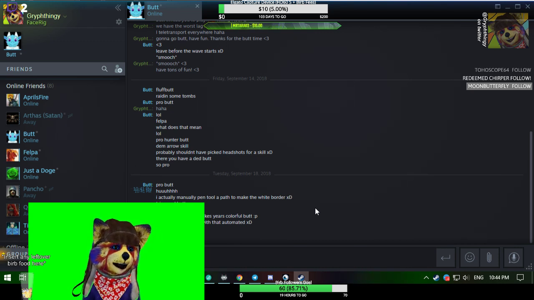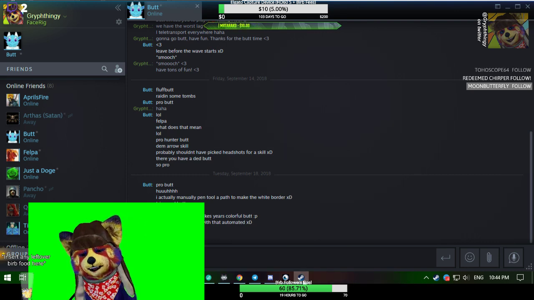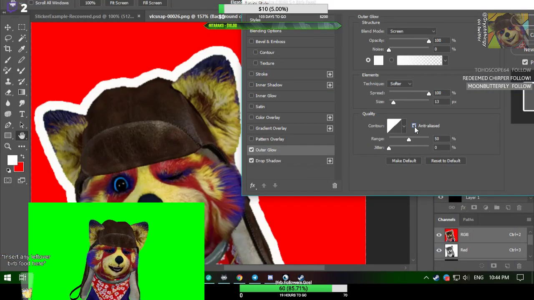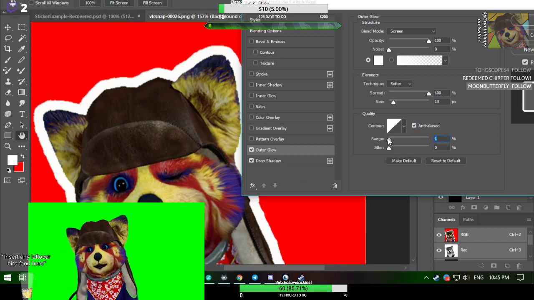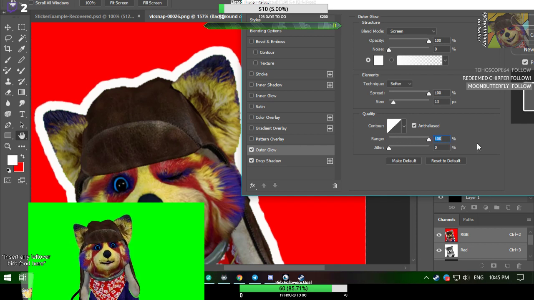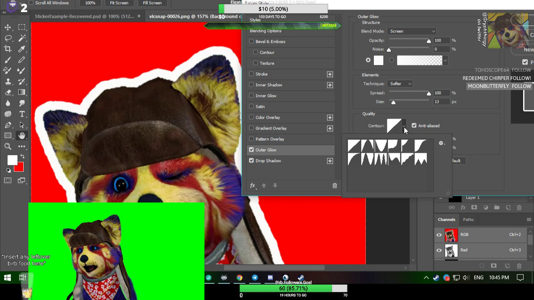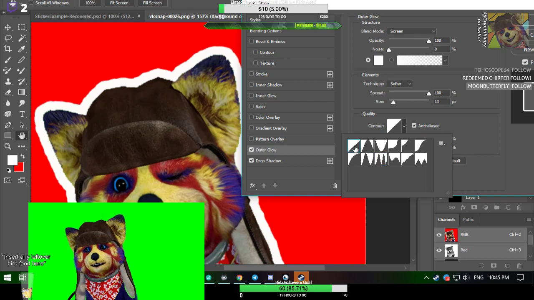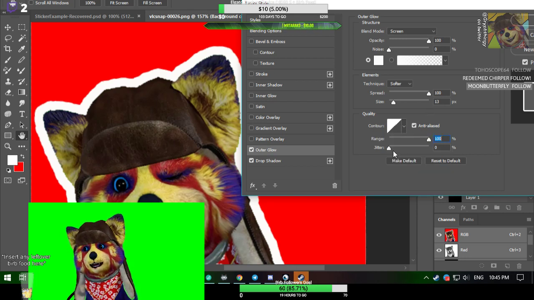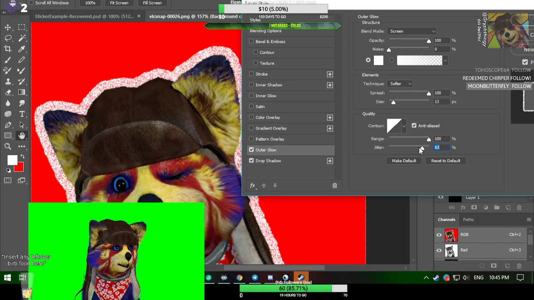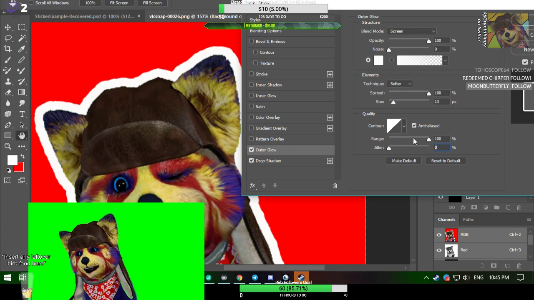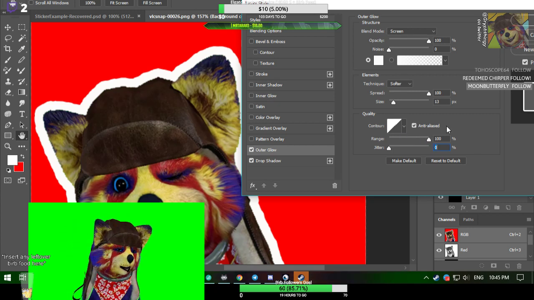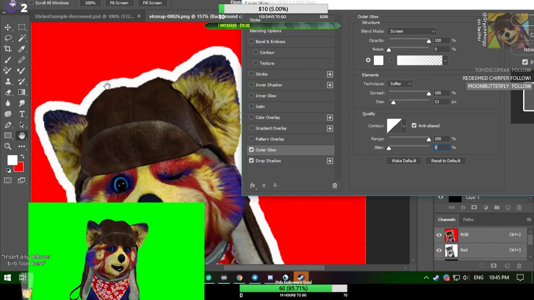Actually, I didn't trigger with that automated. That border is so rough. Yeah. So you activate anti-alias and you can make the range go up or down. There's no anti-alias at all, but it's super soft. There are other ways to play around with this. Well, this is gonna be a little bit tricky, so just keep the normal one. The jitter is just gonna make the thingy go with the same effect and the noise, so don't touch that. By increasing the range with anti-alias, it's going to make it a little bit softer.